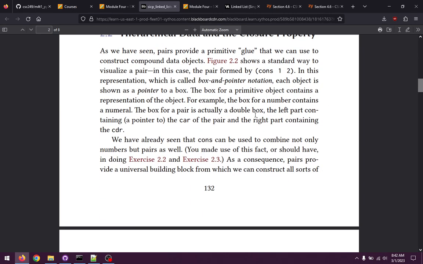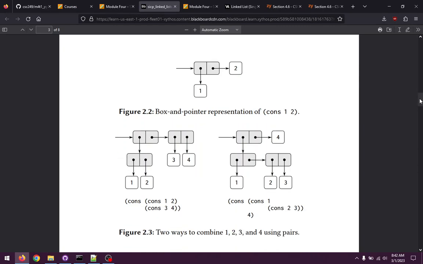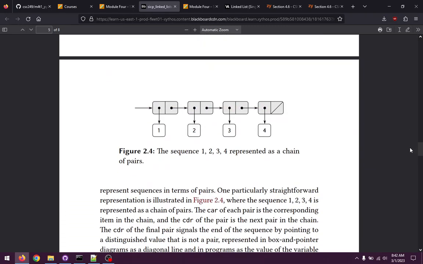So when you see box and pointer notation, this is the kind of notation that we show you here in the book. Consider this being one node where the data points to the number 1, and here I have next. Some of these show you can do arbitrarily complex structures, but we're going to be doing lists where you just have one piece of data and then it points to the next node, and all nodes are of the same shape. You may find this reading interesting, you may not. It's an interesting background for how we deal with pairs.